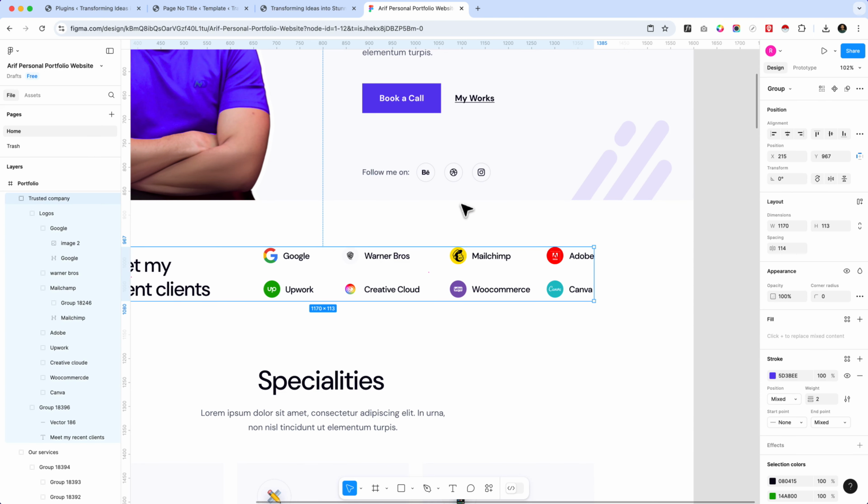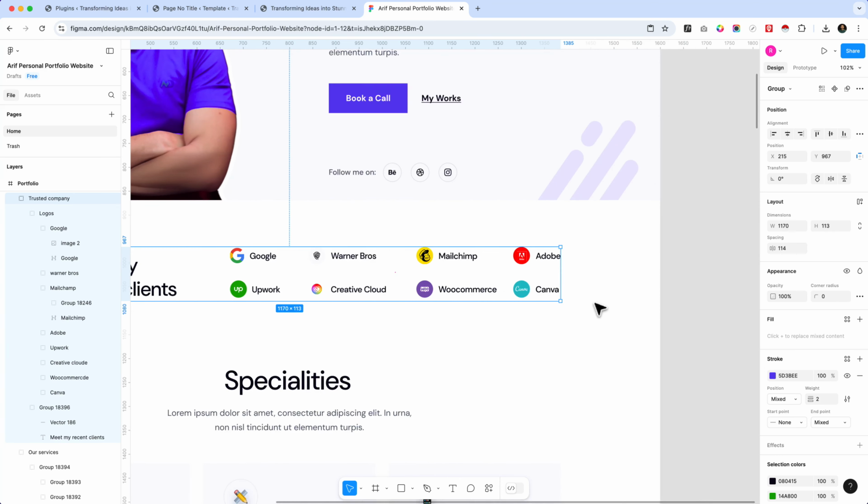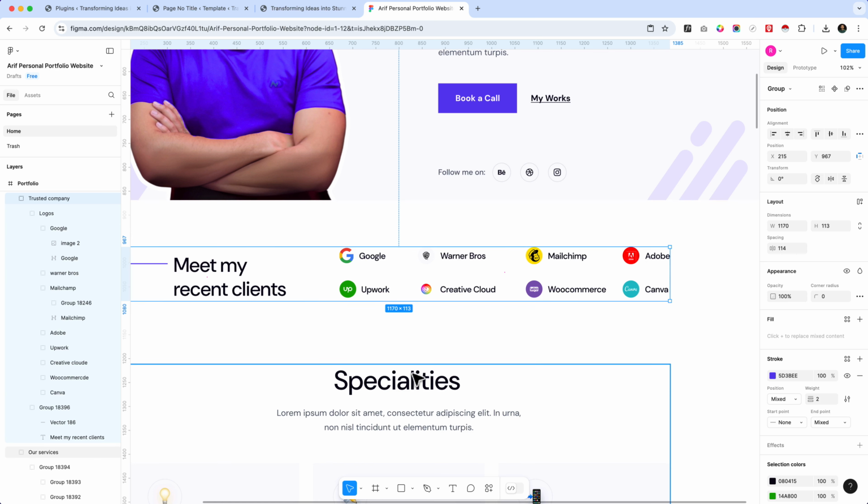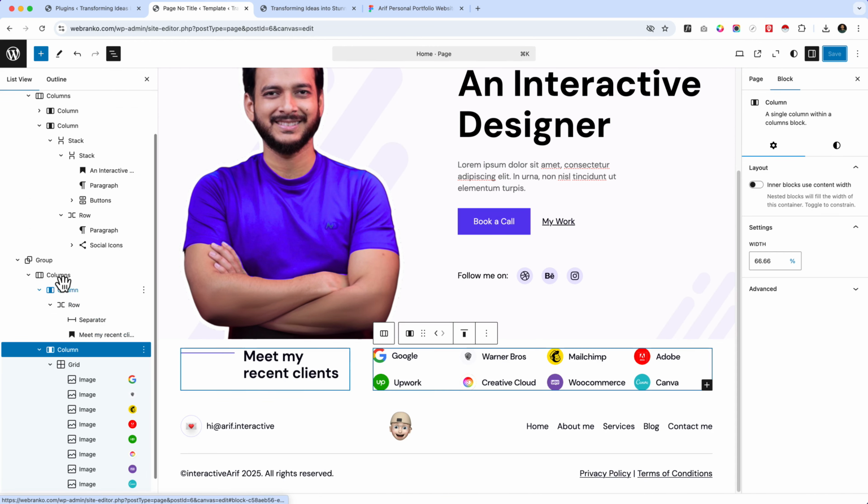So now if we take a look at our design, you can see there is a space between the items. So when I select the whole design here and keep the cursor at the top design area and press Alt, it will display the gap between the top sections and the selected sections here. And it's 98 pixels, but let's say it's 100 pixels. And if I select the below part and press Alt, it's 133 pixels, the below part. But I'd like to make it 100 top and 100 bottom here as of now.